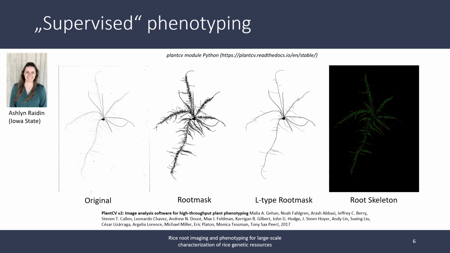Within a collaboration between PhenoRob and the Iowa State University Department of Agronomy, we try to reduce the time spent on these tedious tasks while retaining the concept of basing phenotyping of lateral root traits on human vision to reduce errors. We used existing software packages to generate skeletonized representations of whole rice seedling roots, which can then be used to identify tips and branches of the root system. As the S-type laterals contain only a single layer of cortex, these can be separated from L-types when thresholding root scans based on their grayscale value.